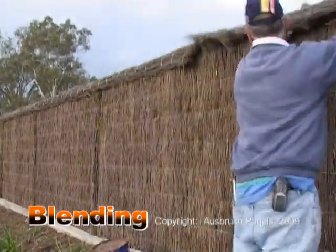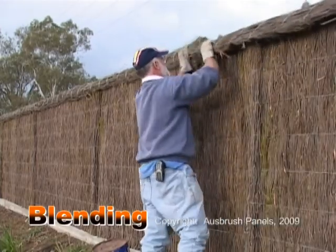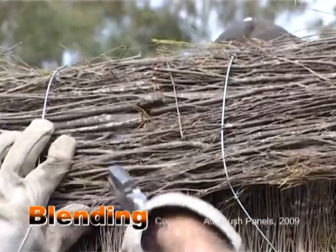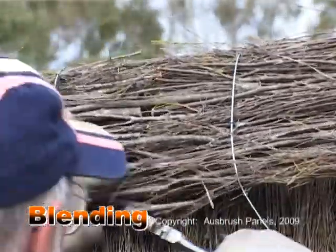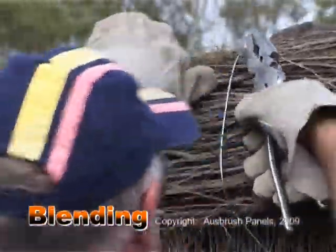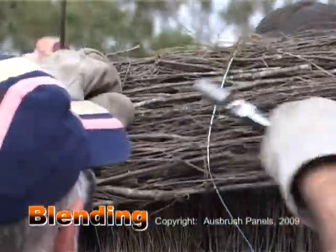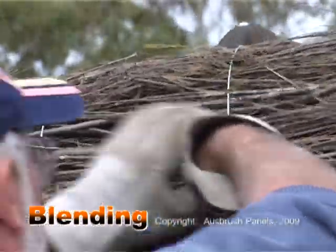The wiring in the pre-made roll tops is left somewhat loose in manufacture, with tensioning taking place when the roll is fitted. This allows blending of the join between two roll top sections prior to tensioning and fixing. The wires are tied off near the centre of the roll top, leaving the wires near the join undone. After blending, the wires near the join are then secured.